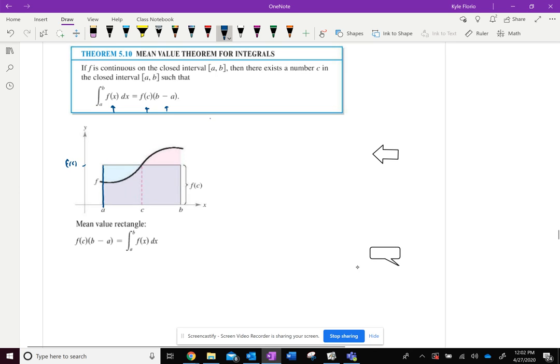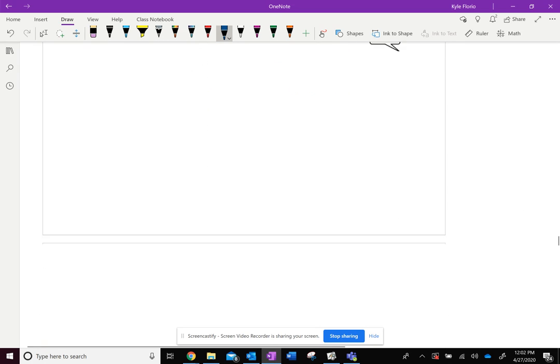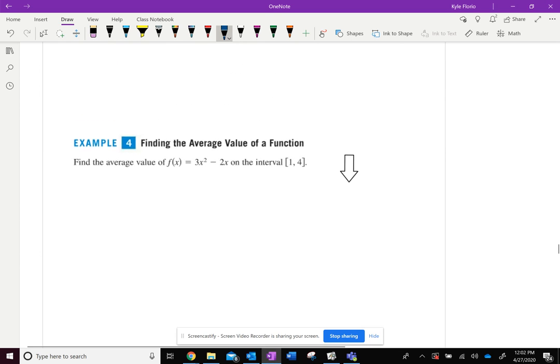If you divide both sides by B minus A, alternatively, you see this formula sometimes written as 1 over B minus A times the integral from A to B of f of x equals f of c. So that's just dividing B minus A on both sides. They cancel out over here, and then you get the 1 over B minus A over here. So that is what we call the average value again, the average value of the function in that interval. So we're going to find that average value in this example coming up here.